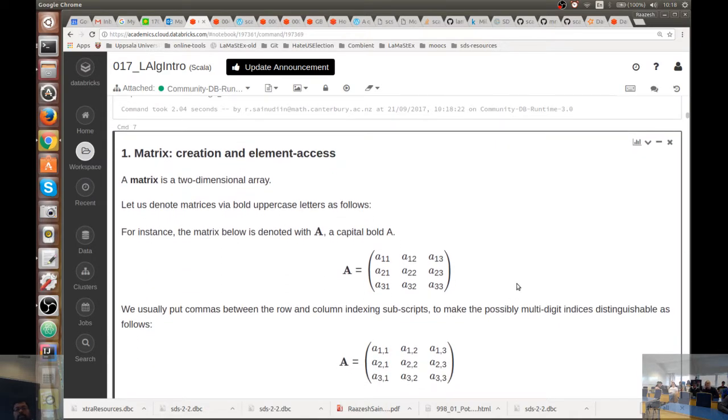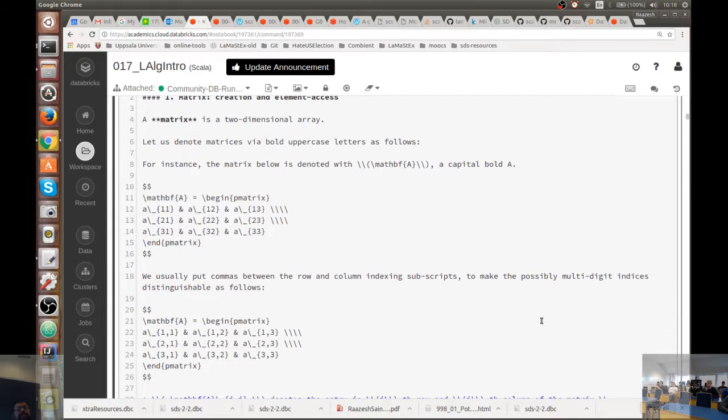By the way, this is how you would do LaTeX in Markdown, right? If you want inline LaTeX, you use an open parenthesis, and then you can use math bold font A, that's capital bold A. And if you want separate formulae, you use dollar signs, and inside there you just write pure LaTeX. This is begin parenthetical matrix, pmatrix, and then unfortunately you have to skip the underscores. It's some LuaTeX and KaTeX issue. But anyway, in case you need to use formulae for your project presentation, it's not too hard.